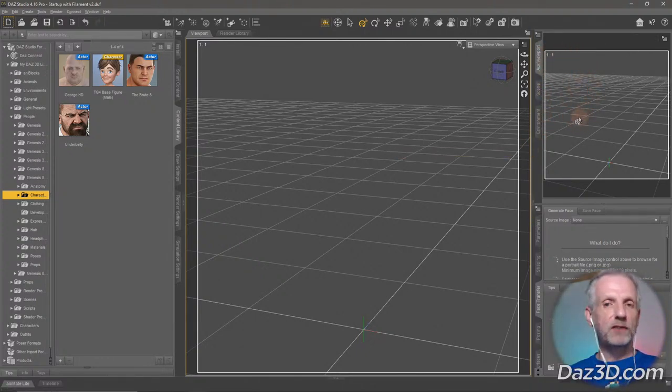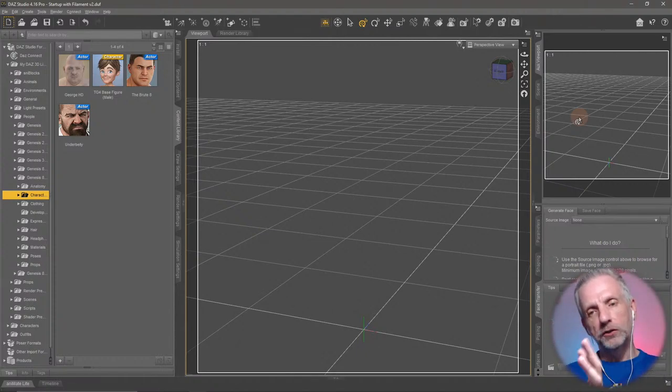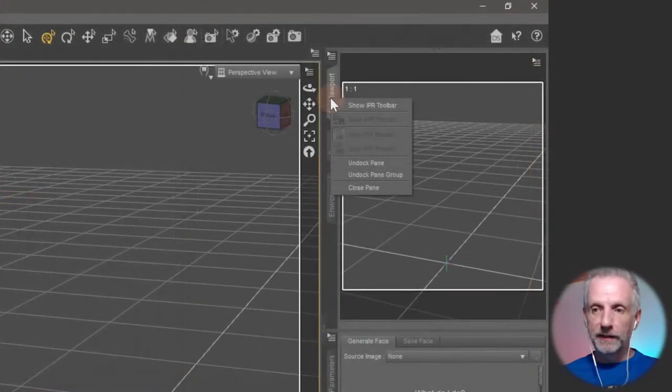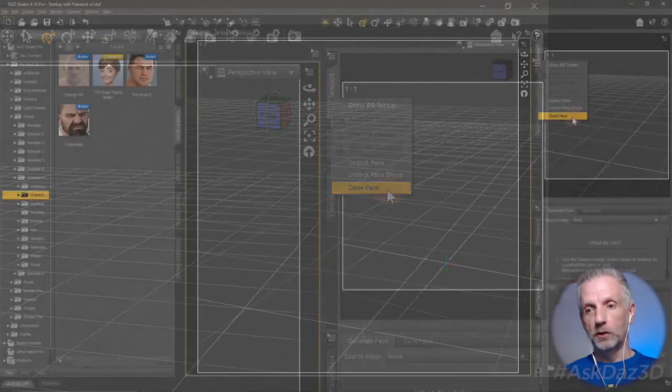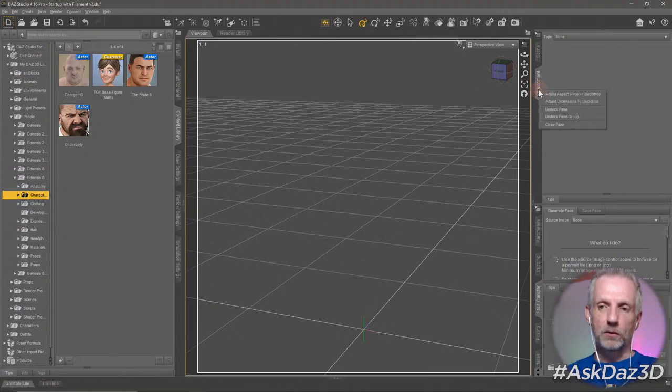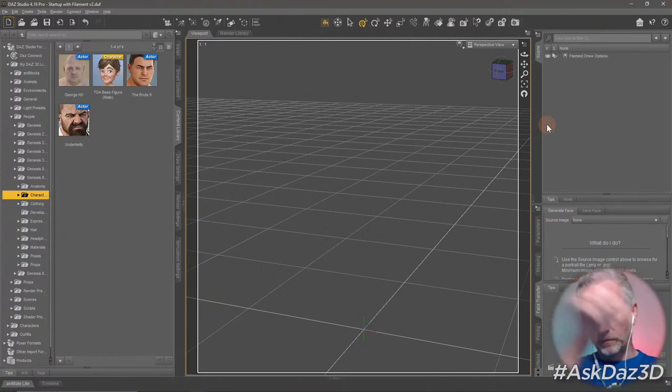Aux viewport is a secondary viewport that you can watch your framed up camera in while you're running around the scene in another viewport, or vice versa. I won't use it only because I have very limited screen real estate. I've got one screen and nothing else. So I'm going to right click here and hit close pane, and that's my aux viewport gone. We're going to be totally fine without it. The scene tab here, that's the one I'll leave, but environment, I'll close. So I'll go around the whole interface here.